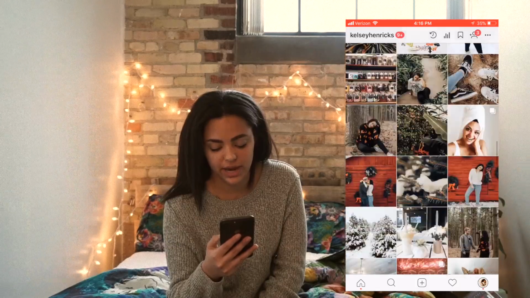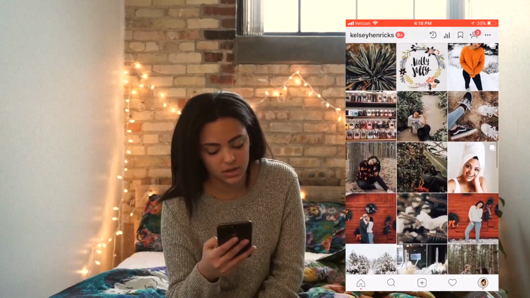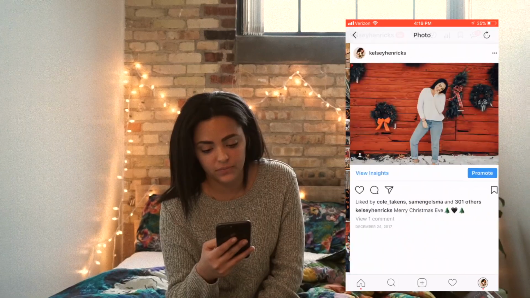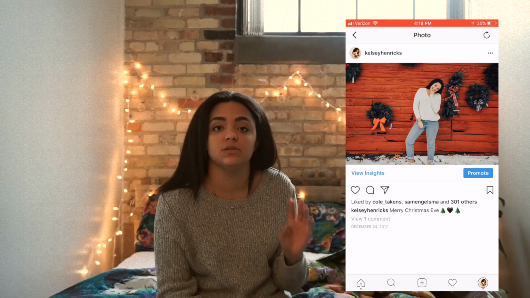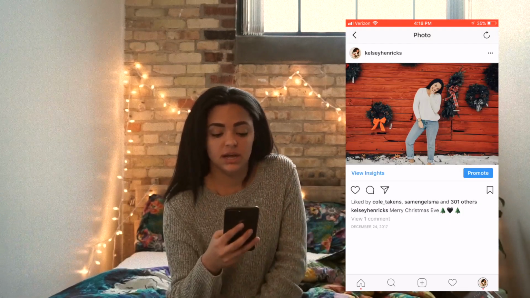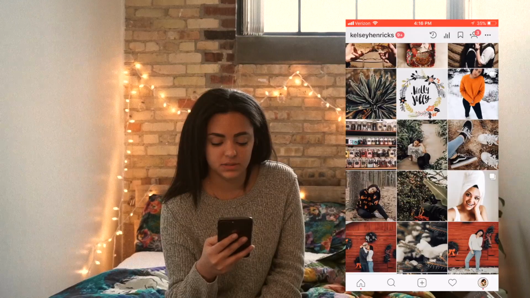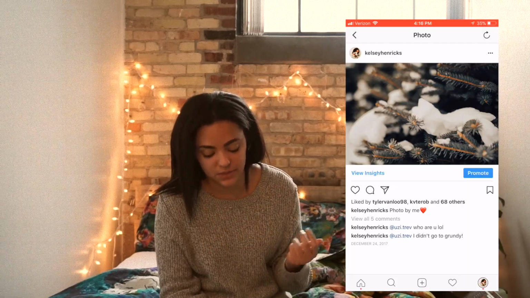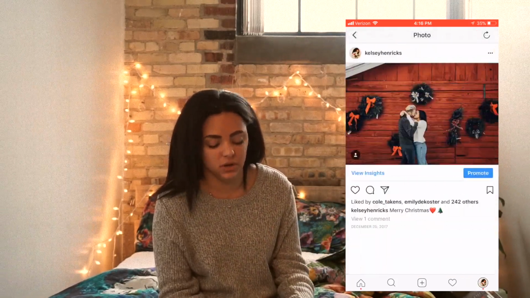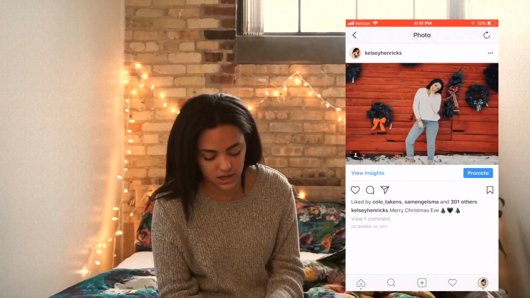So how I stagger my photos usually is I have a photo of me, or me and Cole, me and a friend, but it has people in it, so there's a subject in it. And so here's one of me. Here's one of me. A photo I took of a Christmas tree. That's what you call a negative filler. It's like there's more negative space than positive space. And then I've put another photo of me and Cole. So it goes me, negative filler, another one of me. If I did all three of me, it would just become very cluttered and kind of self-absorbed, like me.